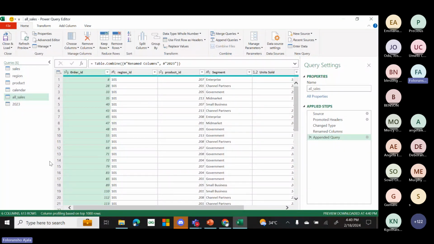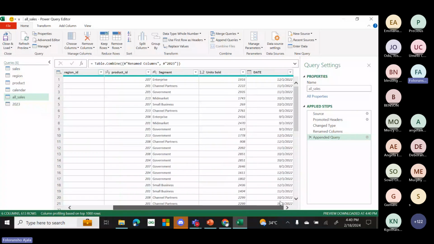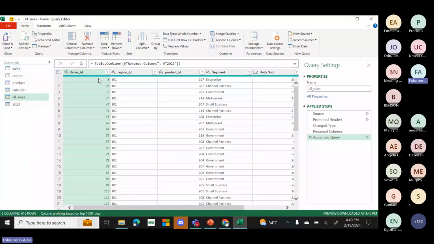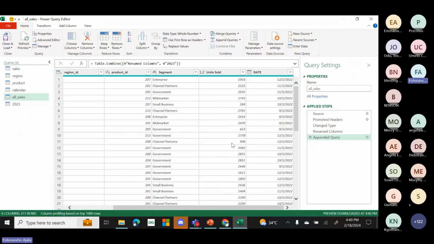So let's quickly look at merge. So here now, let's assume that I want to analyze this table. I don't want to use the relational data source. I want to find the name of the products. I don't have the name of the product here. So I want to merge them together. I want to see the name of the product here. In this table, there is no product name. So how can I find the corresponding product name?